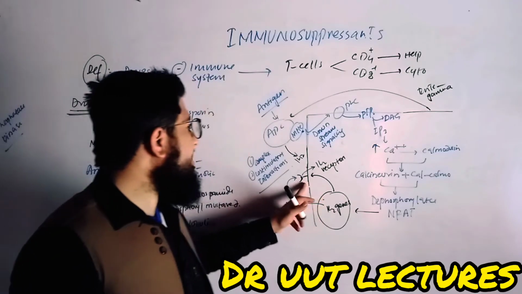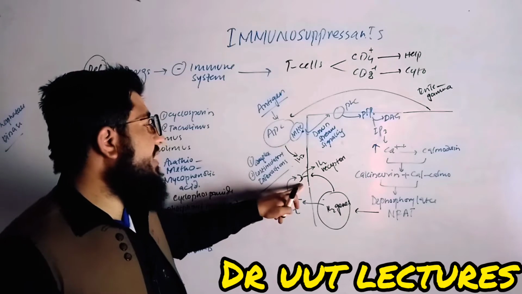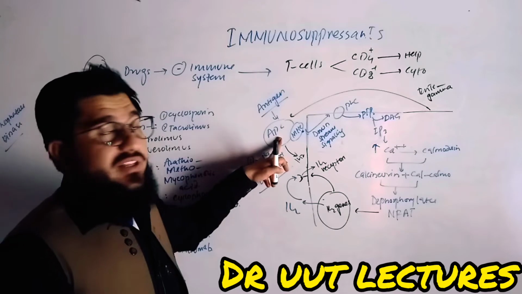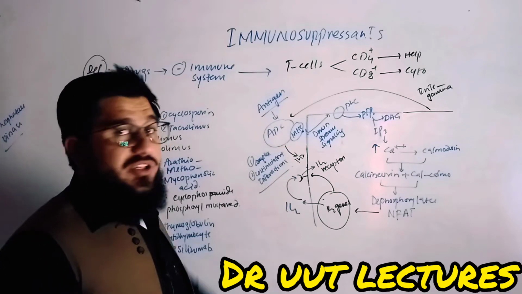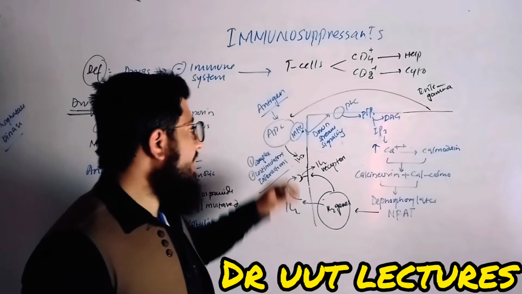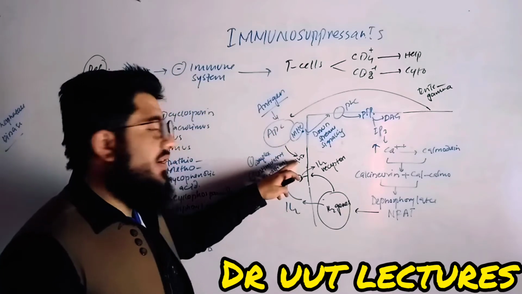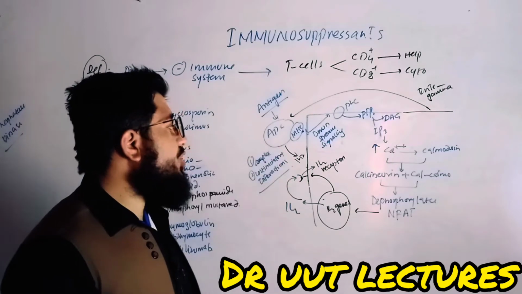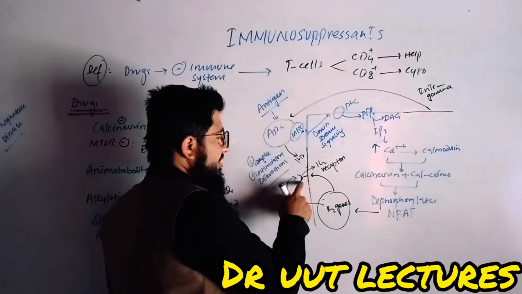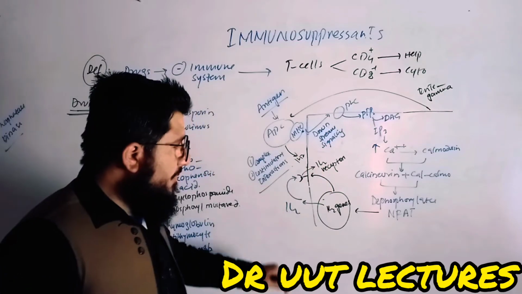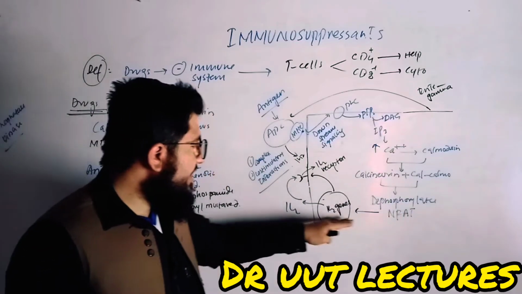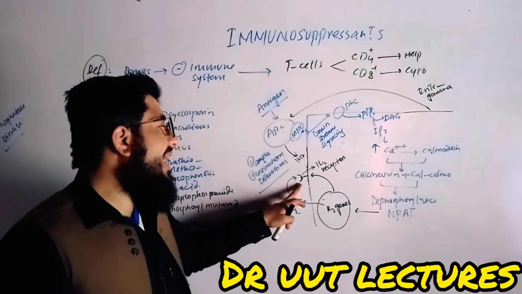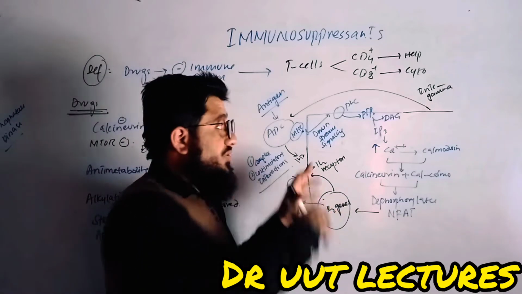In some textbooks, it is mentioned that these receptors, like IL-2 receptors, are synthesized by the interactive mechanism of the APC. When the antigen presenting cell is interacting with the T cells, it releases some chemicals that are responsible for the co-stimulatory interactions. These chemicals, IL-12, are again responsible for the synthesis of IL-2 receptors. So in short, what is happening here? This entire cascade is providing IL-2. These chemicals will come and act on the IL-2 receptors present on the same T cell.